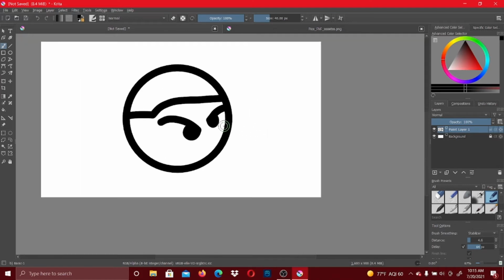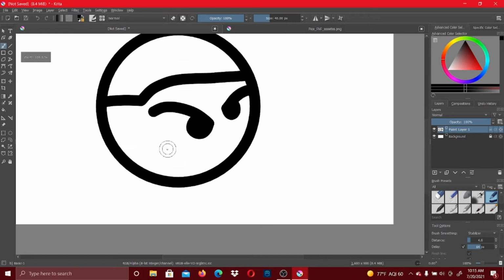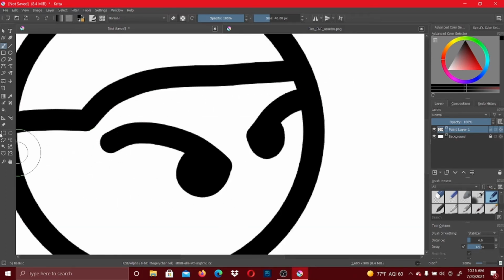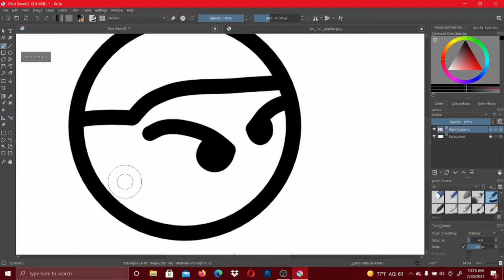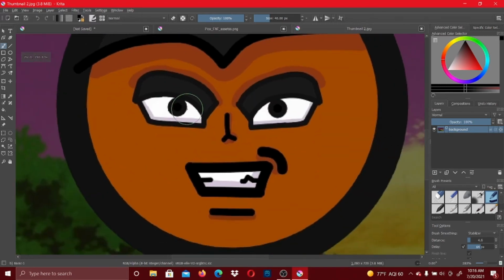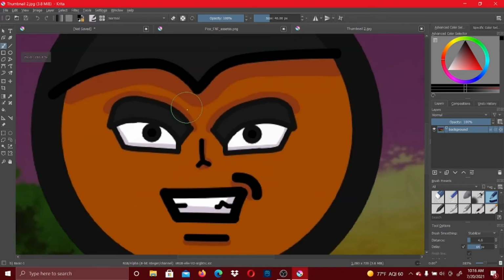All right, there you go. There's the eyes. It looks stupid, but you get the concept though. Of course, you would do a different style of eyes. It depends on the style you're doing. I don't always do this style of eyes, but most of the time I do. But for some occasions, I would do the style of the eye I'm drawing.